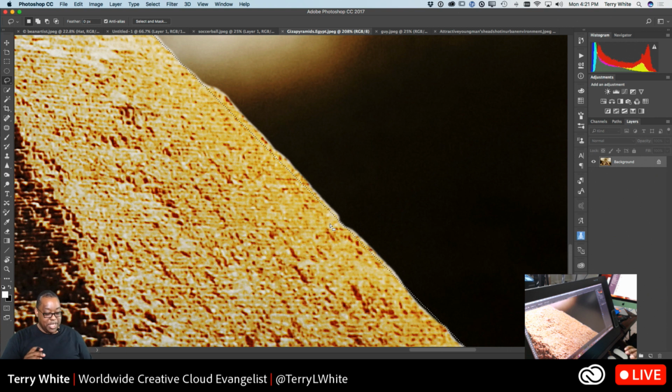So I want to hold down the Shift key. Add to the selection. So if I come over here and I say, you know what? I wish I had got all of this part of it still. And then I just come around, add that to the selection. So a lot of times I will either use a mask to do this. We haven't talked about masking yet. Or I'll just use the lasso quickly to add pieces in, or hold down the Option or Alt key to subtract pieces out that I shouldn't have selected, like so.